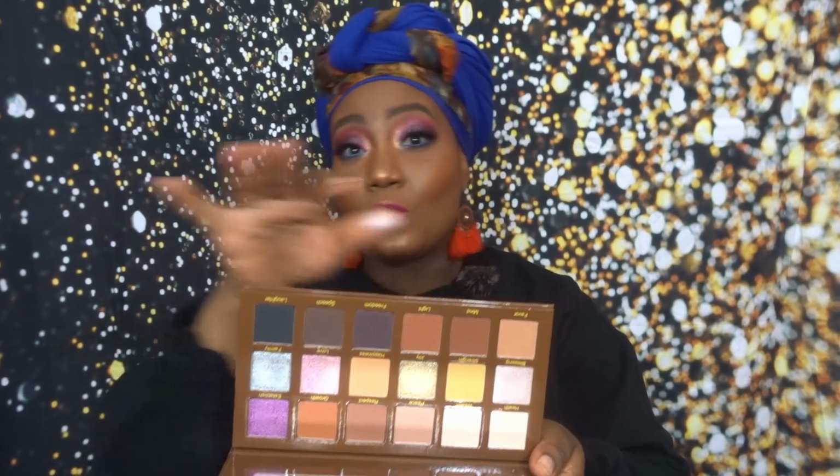But have I got other neutral palettes? Definitely yes. I've got quite beautiful neutral palettes, even though all my neutral palettes always have some sort of pop of color. So I have a neutral palette that might have a pop of blue, a pop of green, but they always have some sort of colorful matte in them. So this is possibly the first neutral palette I would have where all of the tones are browns and black apart from the shimmer shades.